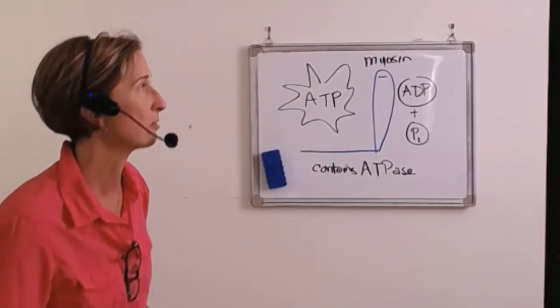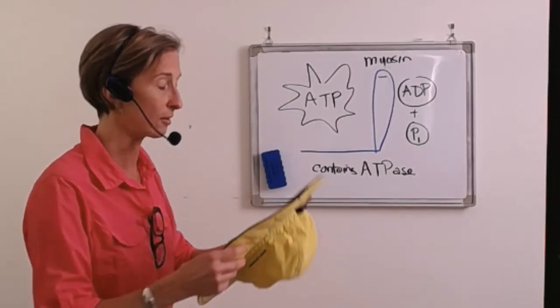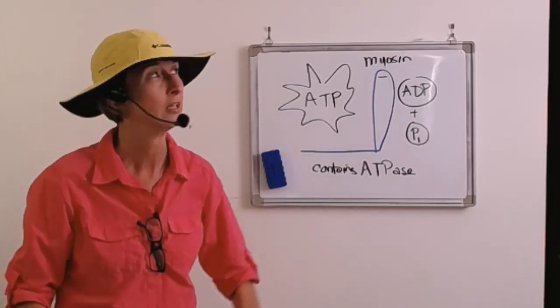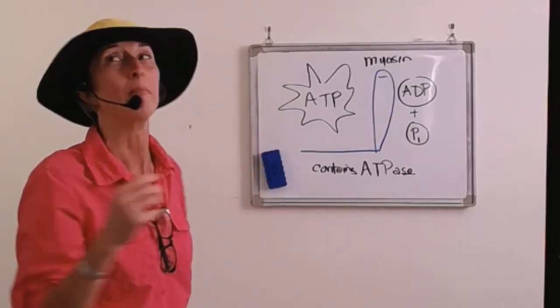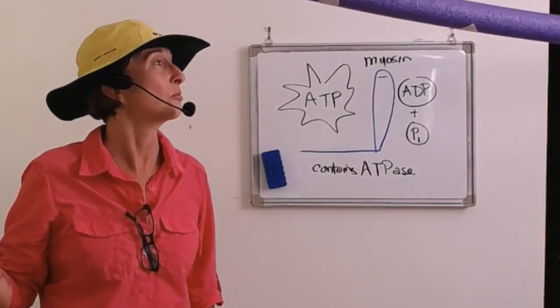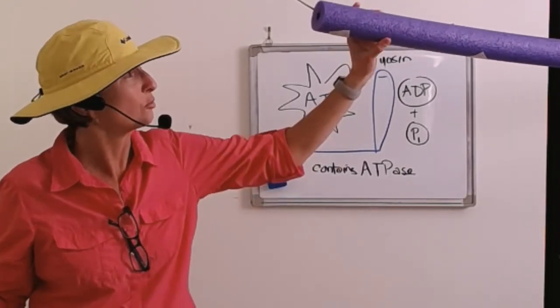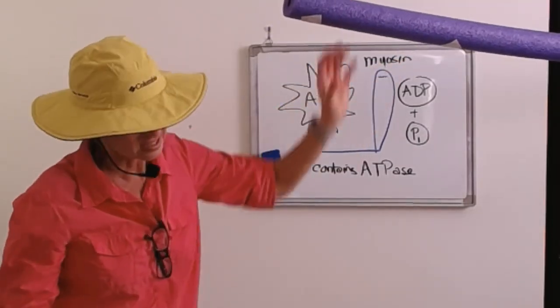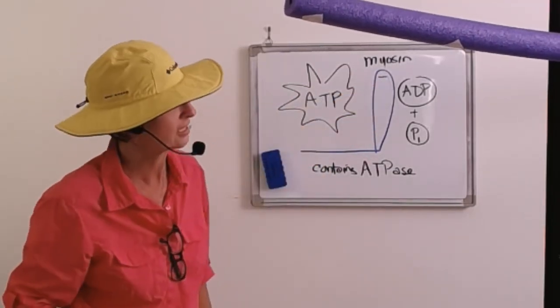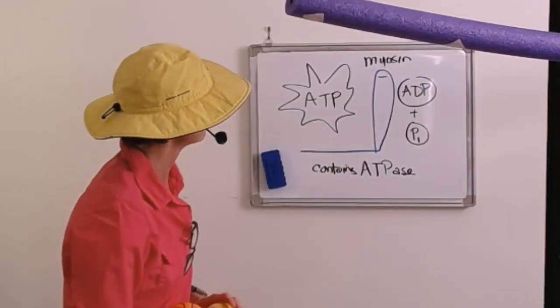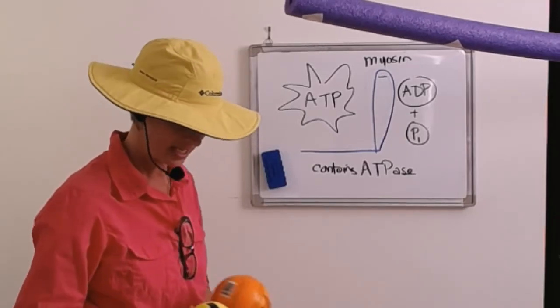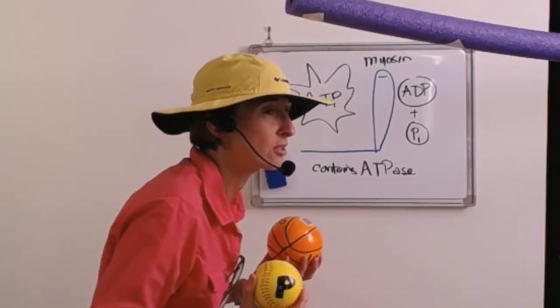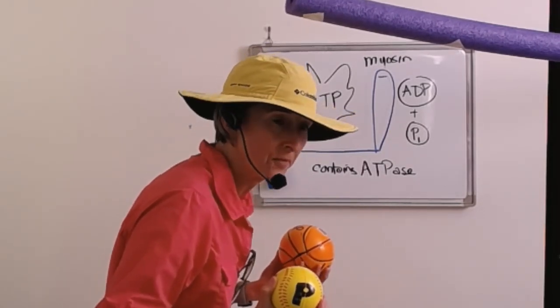I'm going to put on my myosin hat for just a minute because I've got to turn into myosin in order to do this. So here I am as myosin, right? Very good looking. Yes. So I am myosin. I have on my yellow myosin hat and I think I'm going to lower actin into the picture so you can see actin here is represented by this pool noodle. And I've got some binding sites on actin right there and myosin's head, this part here up here, it has a little site at the top of it. And in order to bind with actin, we need to have ADP and phosphate, ADP and phosphate.